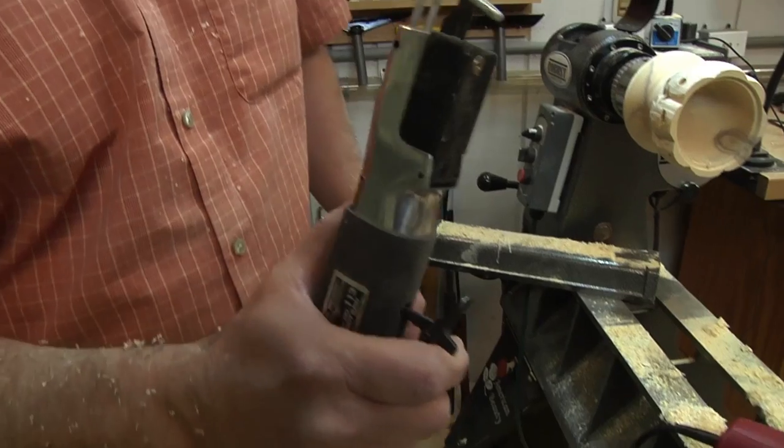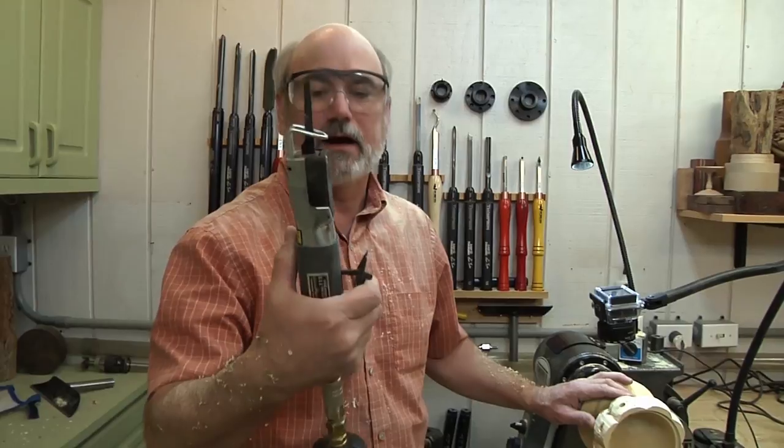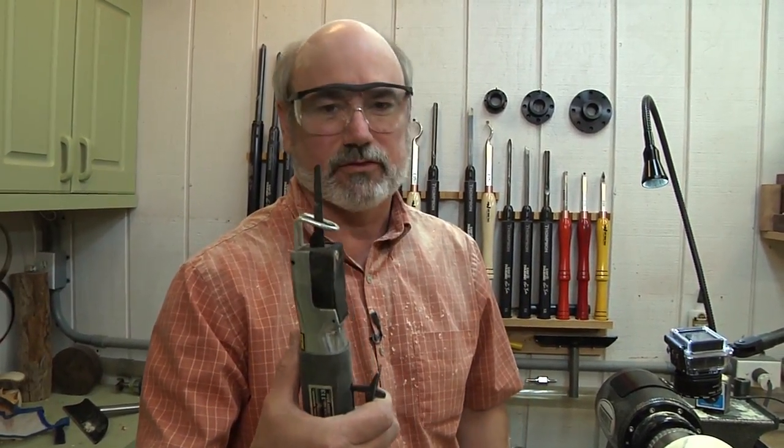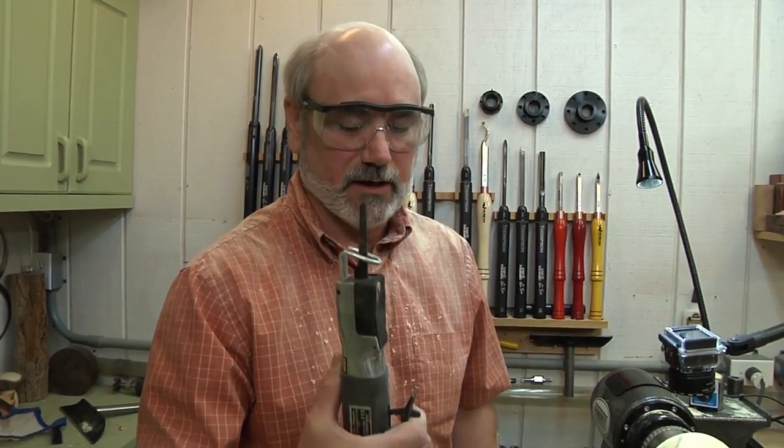Now, I went to one of those cheap discount places to buy a pneumatic powered saw blade, because I'm gonna use this probably about 3 times in my whole life. I didn't want to spend a lot of money on it.